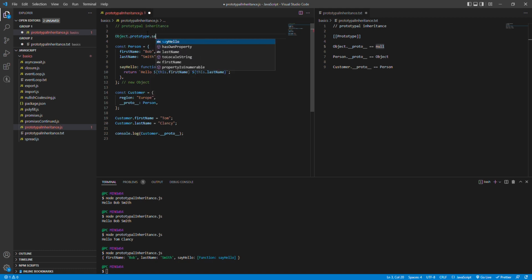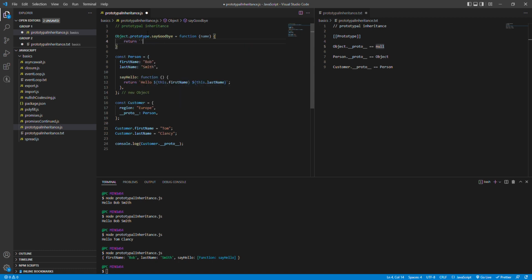We're going to put in a sayGoodbye function, pass in name, and return goodbye, name.